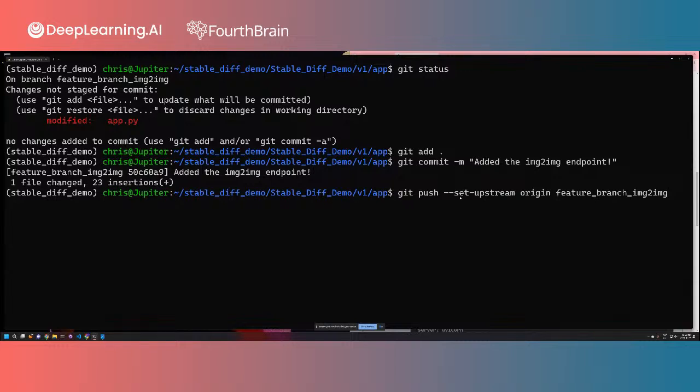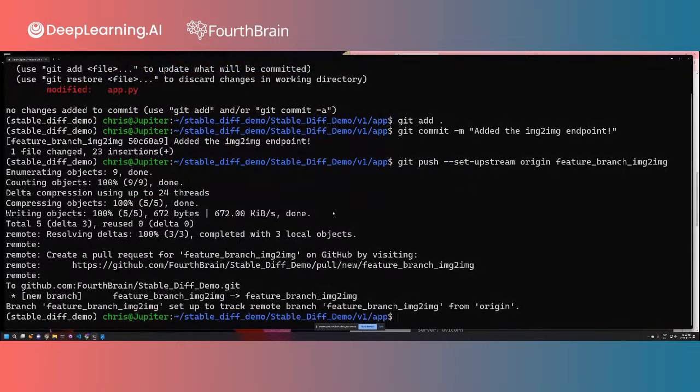This is going to tell GitHub that we're pushing this to a new branch. So we go ahead and do that. You can see that it pushes like normal. However, Git is smart enough to know that we have created this new branch. And so it has added the ability for us to quickly navigate to the pull request by providing us this link, which again, we could copy and paste into our browser, or we could just control click. So I'm going to go ahead and hold control and left click the link.